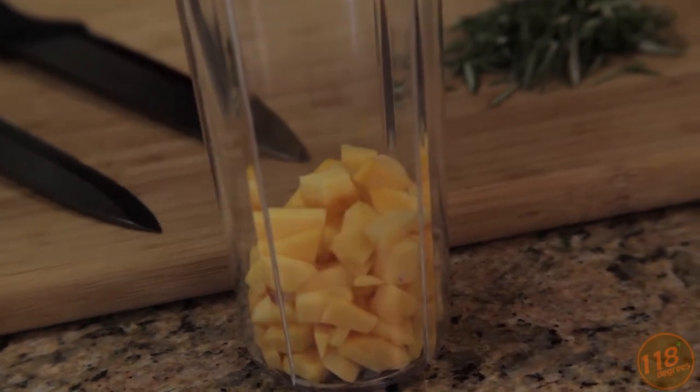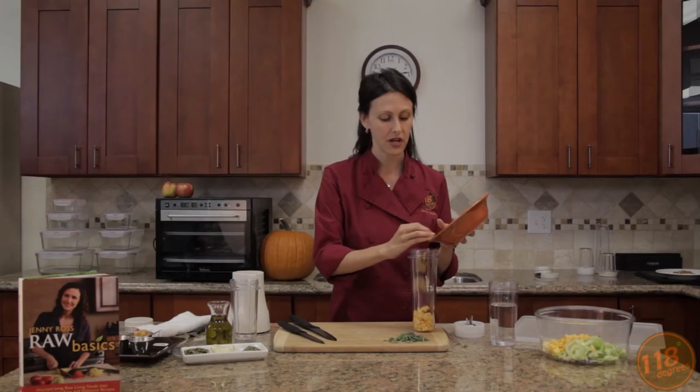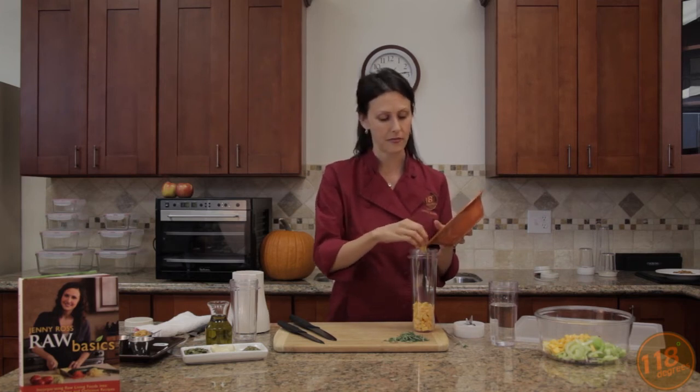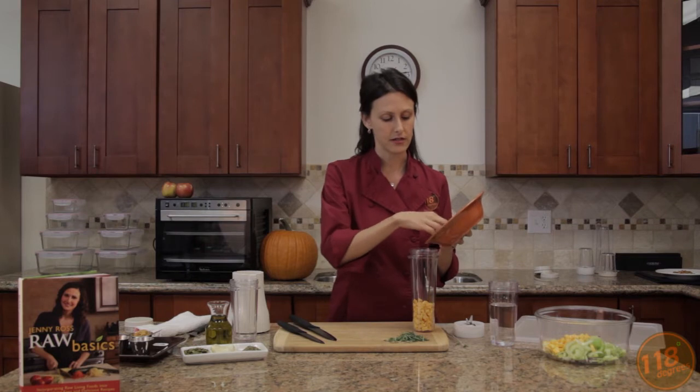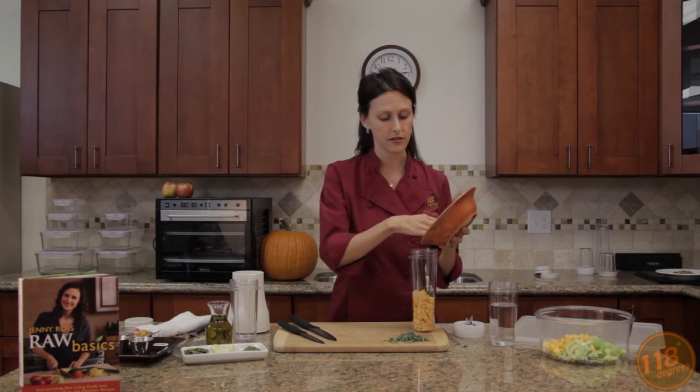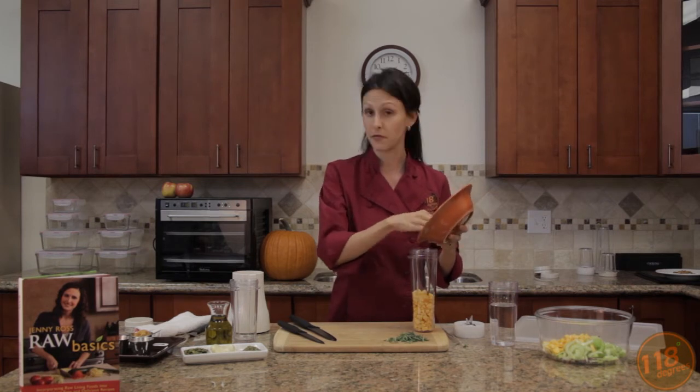The personal blender makes sauces, soups, and so much more easy and quick, and that's one of the easiest ways to help transition your diet, by eliminating some of the store-bought sauces and soups and things like that. You'll have fresher ingredients in your kitchen, and you'll also have better nutrition by eliminating some of those food additives.